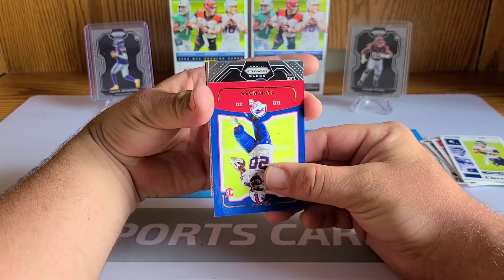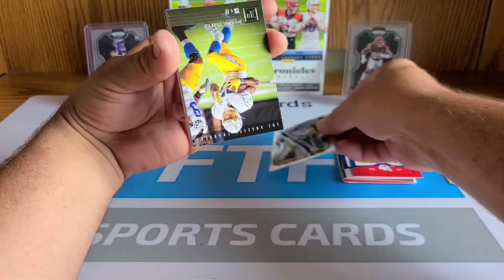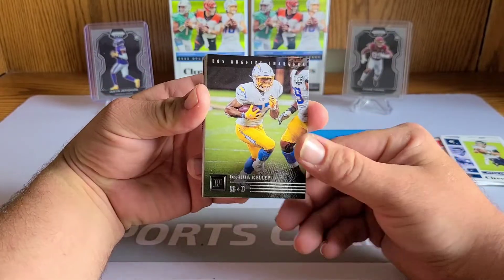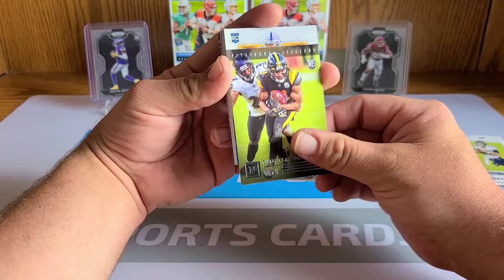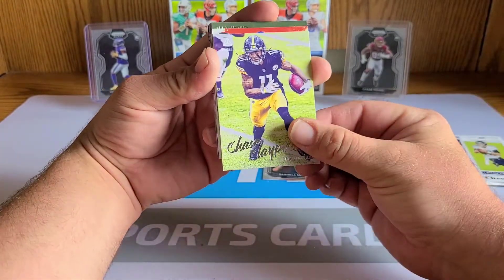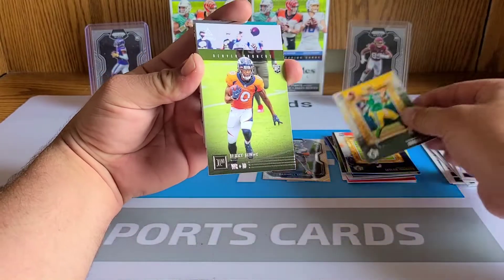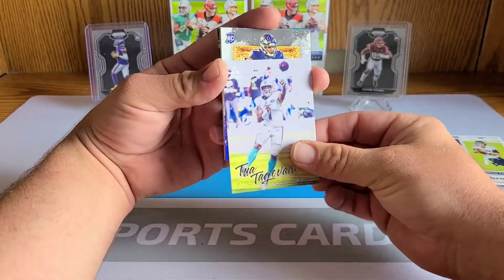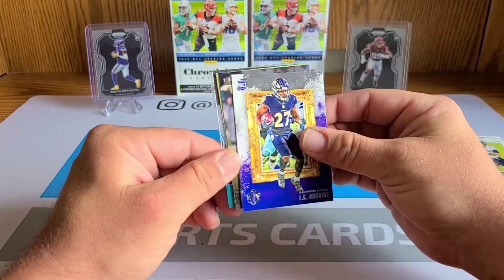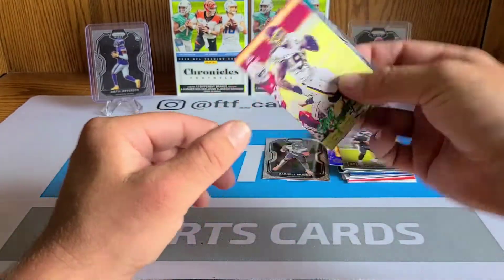And a Prism Black here — slow roll, let's see who we got. Darnell Mooney. Yeah, okay. I already have that one, that's why I'm a little disappointed — but not really complaining because it's just great to get one. Darnell Mooney of all the Prism Blacks, not who we really wanted. Joshua Kelly, Chase Claypool, Julian Blackman, KJ Hamler, Chase Claypool on the Luminance, a Jalen Johnson, a Jordan Love Gridiron Kings, Jerry Judy Atua Luminance. JK Dobbins, Jalen Hurts, Chase Young green.